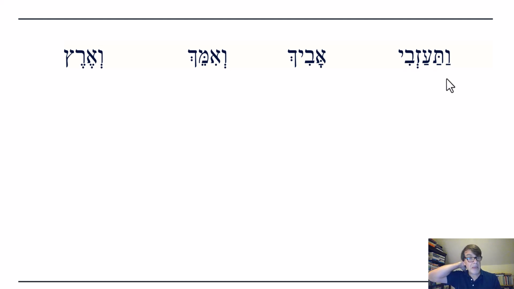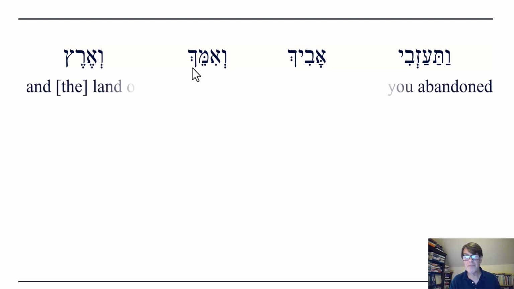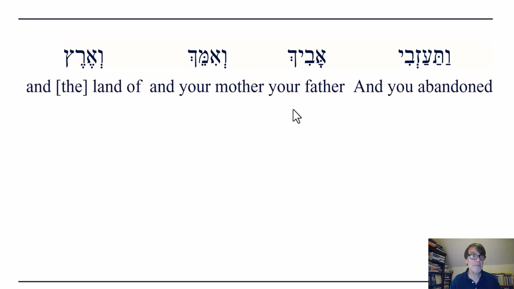Maybe they felt this bad, how you left, but I think it's softer than that. Here we have vav patach doubling, so it's a converted imperfect or preterite. A tav with a hirik at the end is a one-two punch, and it's second feminine singular. And you abandoned your father and your mother. You left them. I guess they probably felt like they were abandoned. I don't know, we don't have them to interview. But anyway, how you left your father and your mother, that says something.